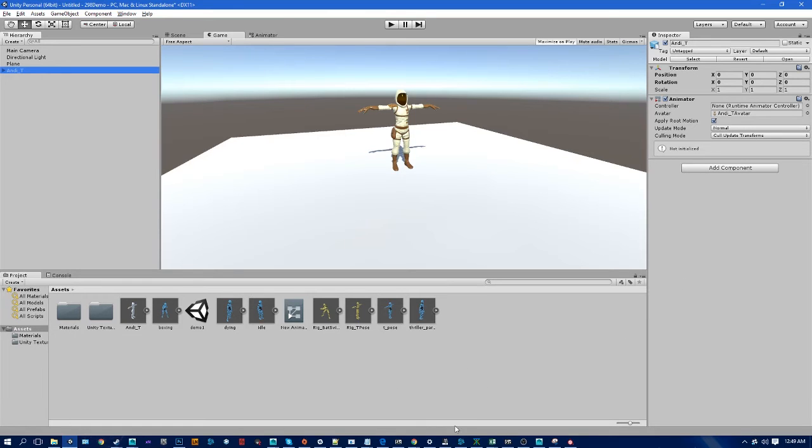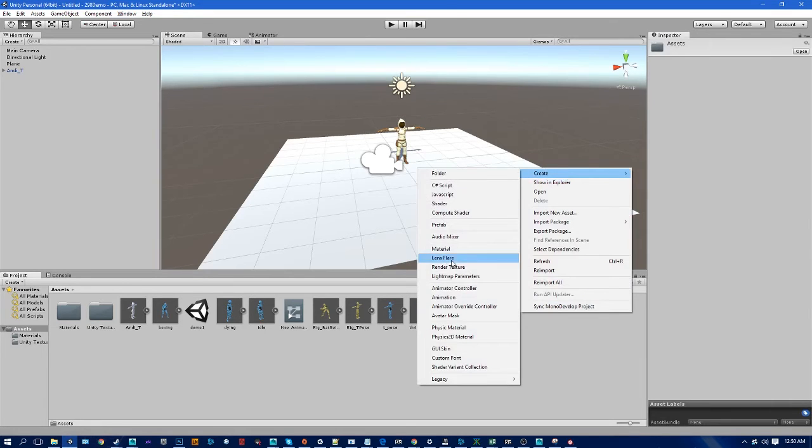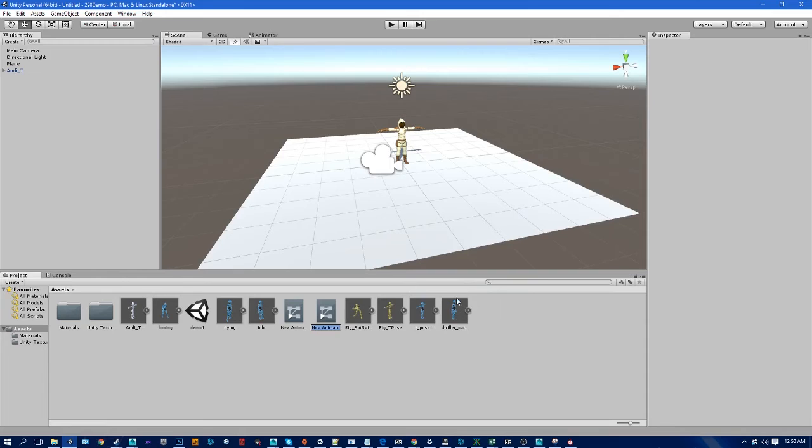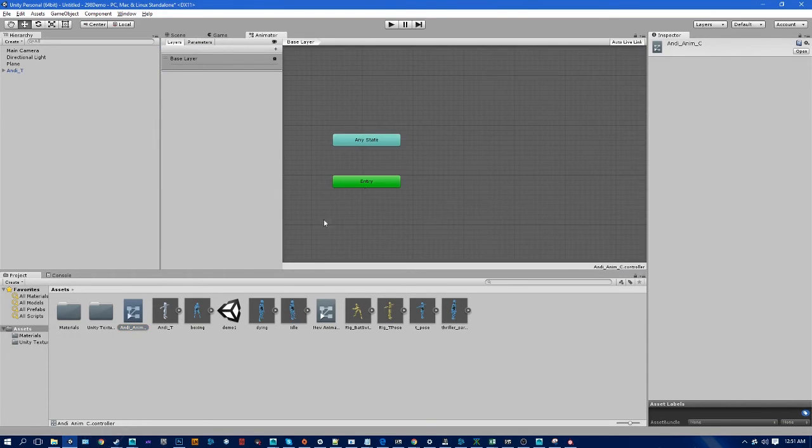You're going to go back down to the assets folder, and you right click. This brings up a new menu. At the top is create, and in the create folder you can go to animation controller. And for this we're going to call this Andy NMC. Now I have an animation controller. But it doesn't do anything yet because we haven't told it to do anything. And if you notice in this inspector, there's actually no settings. So you actually have to double click this one and bring up the animator window.